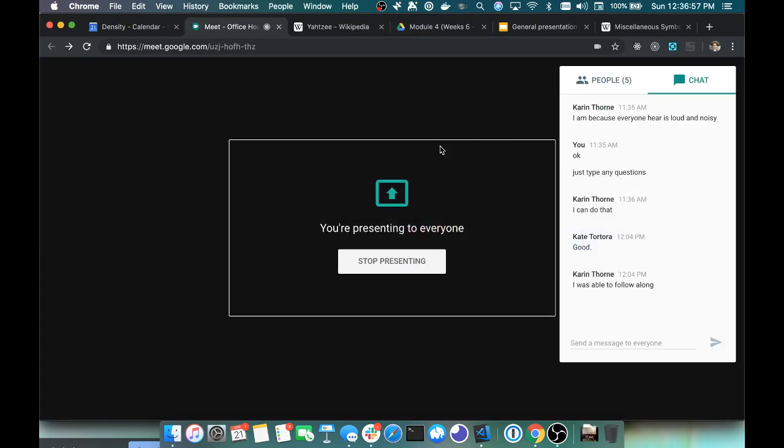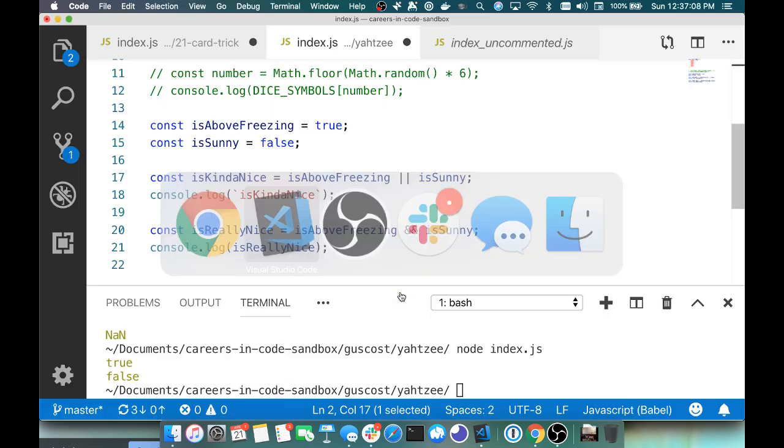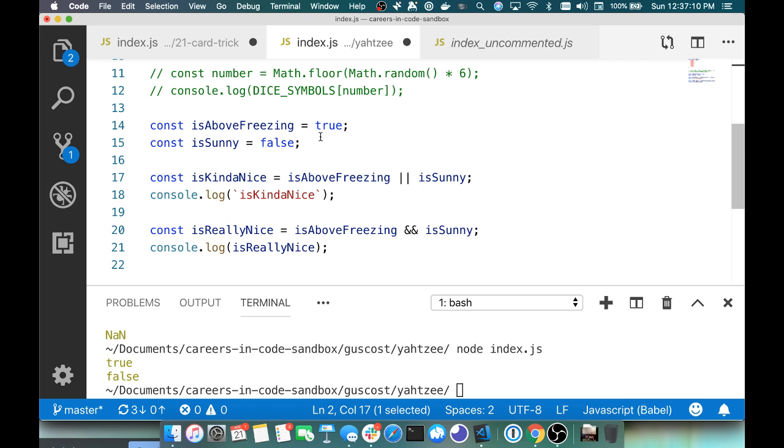And right now we're doing Boolean terms. So we have operators, the assignment operator, the plus operator, and the and the or for Booleans. And I was just going through the explanation of what Boolean stuff is. I kind of wanted to do a straight through of Boolean, true, false, logic, stuff like that, because I think that's one of those things I didn't really spend a lot of time on, and it's probably unfamiliar.